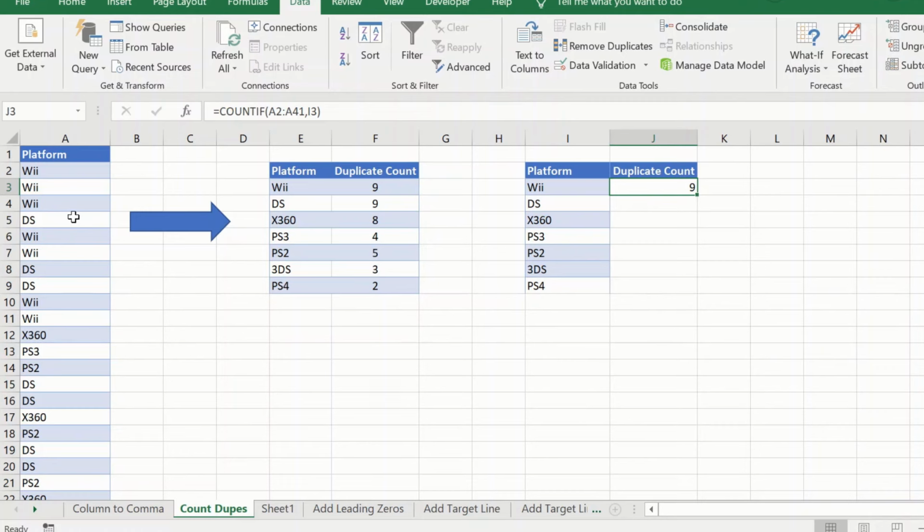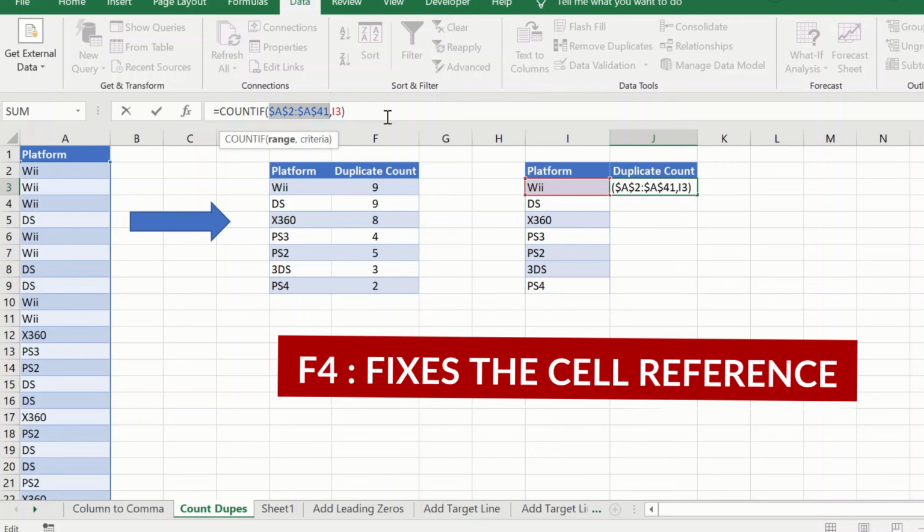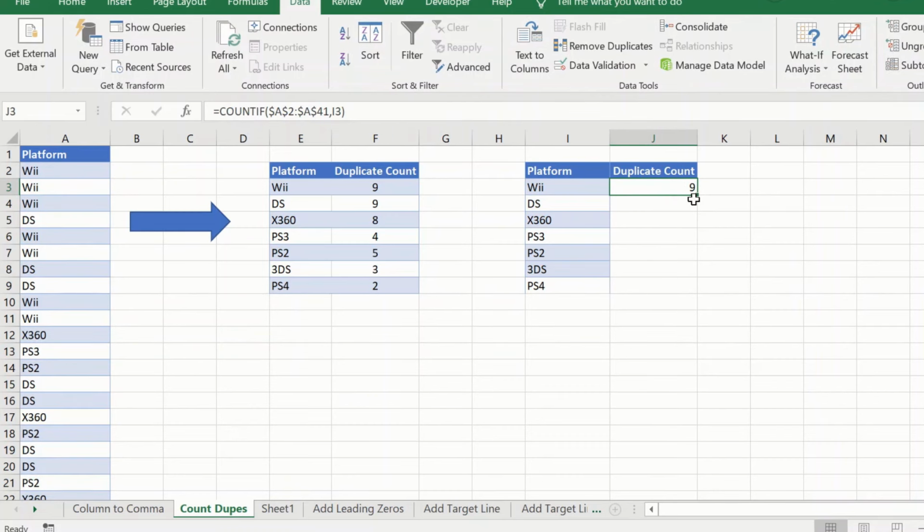However, we still want to make a small tweak to this formula to make it a little more robust. So we will go ahead and select the range parameter of the formula, and we will hit F4. What it does is it fixes the reference for the range. And once I hit enter, the count does not change, but as you can see, the formula has all the dollar references, which makes it easy for me to just drag it down. So now if I drag it down, my range parameter does not change, but my criteria platform parameter is changing and it is giving me an accurate count. This is how you can quickly get the unique count from a list and the number of times they have been duplicated in it.